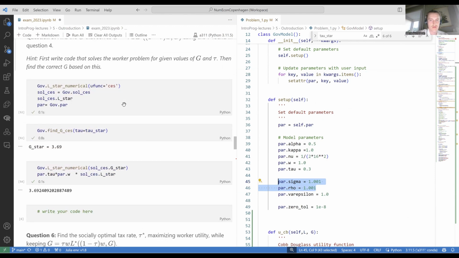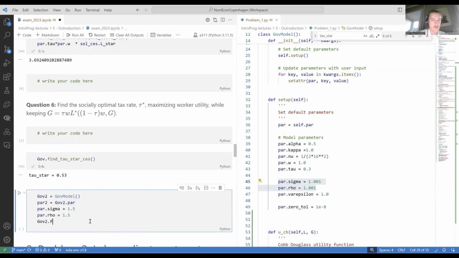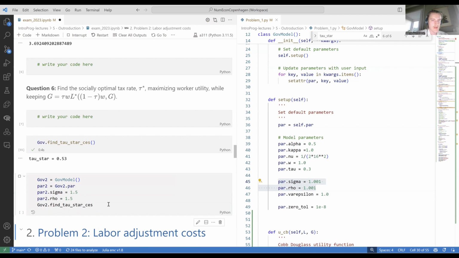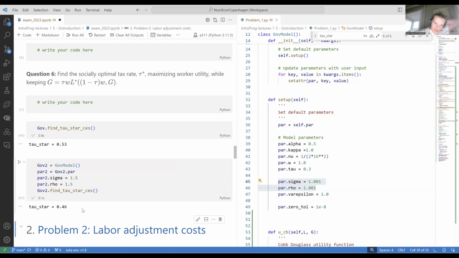Yeah, sigma and rho. And then find tau star CS. And this should be 2 as well. And I should call it. Yeah, and now we get a new tau star.